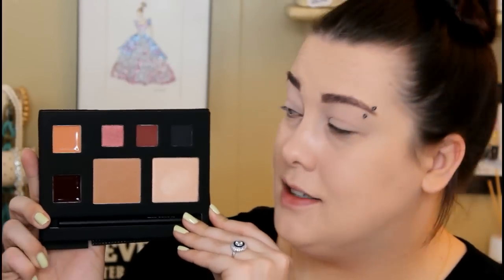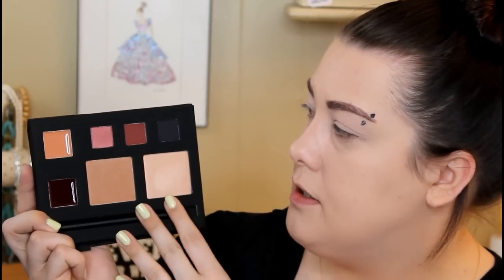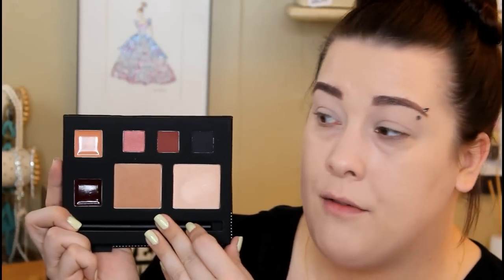So this is what the palette looks like this time, which is awesome. You get a nude, a dark red lippy, you get a bronzer and a highlighter, and then you get a shimmer red, a matte red, and a black.